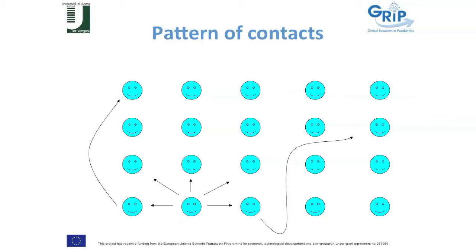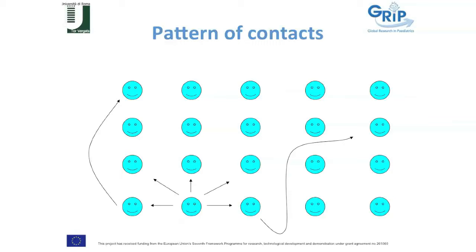Thinking of the pattern of contacts, we must think not only about communities where, for example, in schools, we have several individuals in the same environment for a long period of the day, and where the probability of transmitting an infection is high. But also think about the easy way in which people can move from one country to another. This also affects the pattern of contacts and is the simple reason why we see outbreaks of infectious diseases that are very rapidly moved from one continent to another.